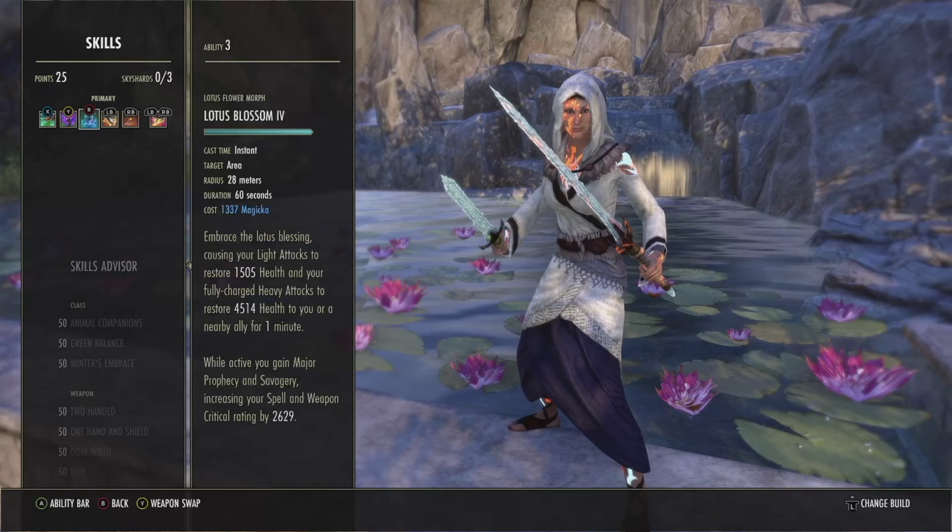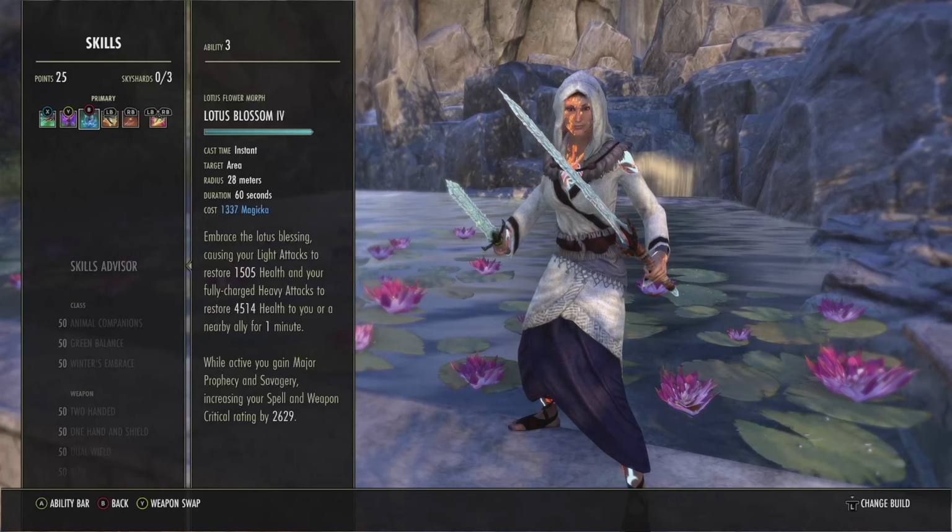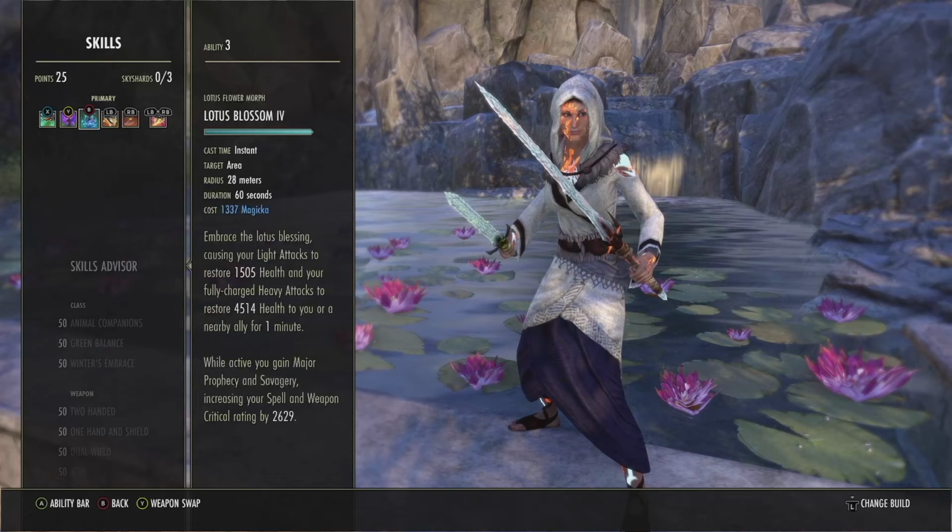Yes, this thing lasts for 60 seconds, and every time you do a light attack, you heal, which is tripled if you fully charge a heavy. It's just a really good skill. This basically lets us just use any pot. Now that we have crit on the build, we can run any pot on this build.